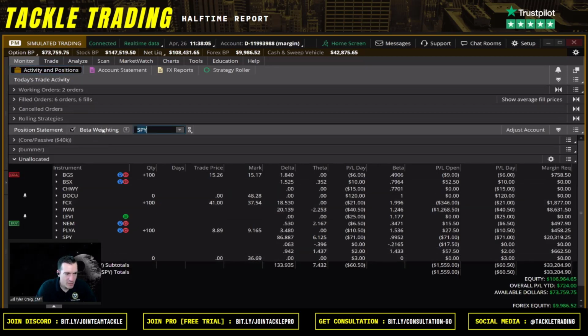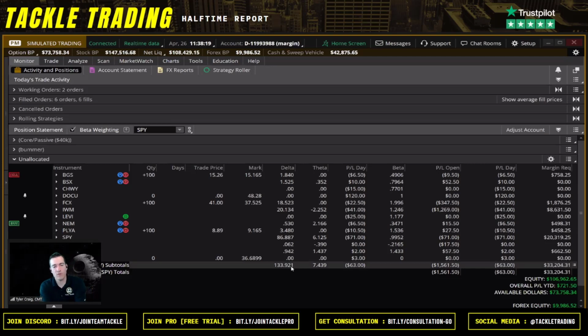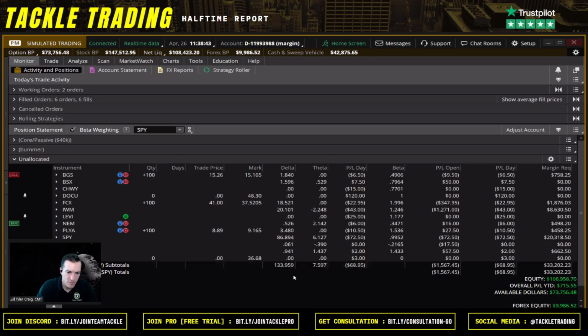What you have to do is click on the beta weighting tool and put in a common denominator, a single underlier. And then when you do that, it restates all the deltas. And now you're seeing the weighted total, which is 133. This portfolio is 133 spider deltas. Now you know how much it is. And then you can start to create some rules around that in determining what's enough, what's not enough, what's too much, what's too little. And then once you know how to do that, you'll learn how to increase it and decrease it in response to the market breaking resistance or breaking support.